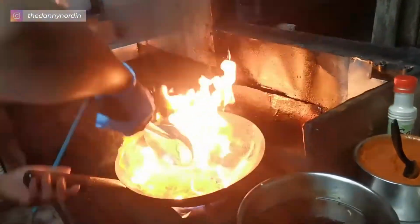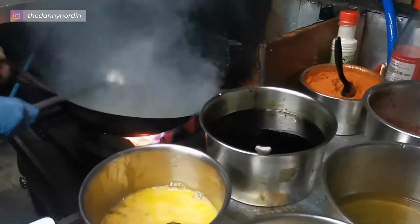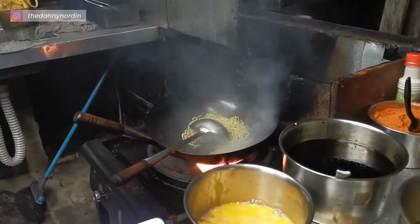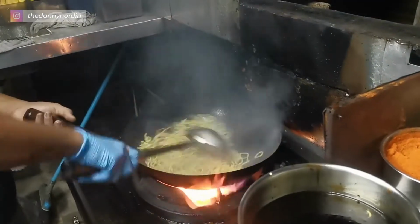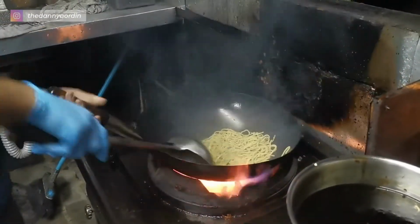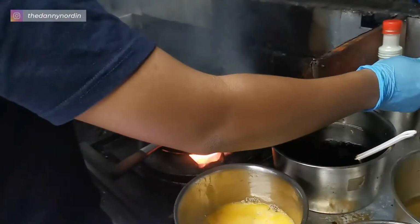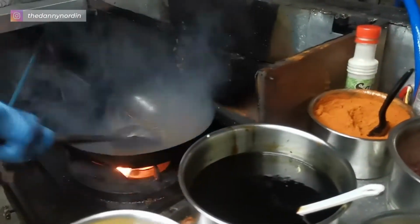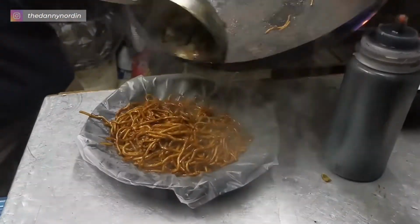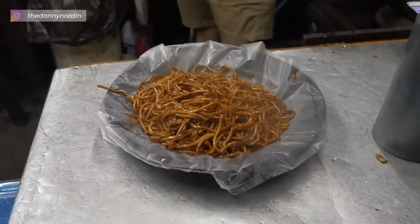There goes the noodles. He put in some eggs. And everything has been nicely prepared. All the secret ingredients have been mixed in. Some more noodles. Some broth, water. And this is the kind of stuff that you can only do with a lot of flame. Just put in some condiments in there. Some of the, I don't know, I think looks like curry. And he's all done. Did you see how fast that was? That was less than a minute.